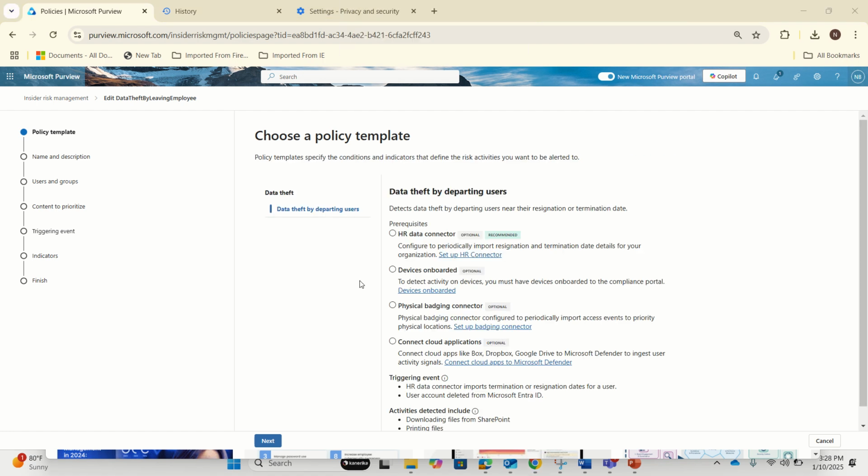So there are multiple options available within data theft by departing users. One is HR data connector, second is devices onboarded, third is physical badging connector, then connect cloud applications.